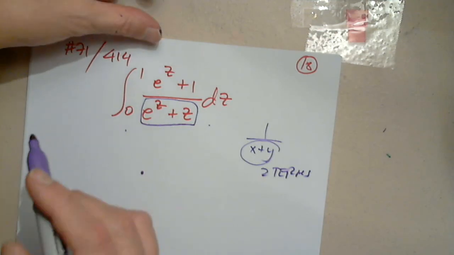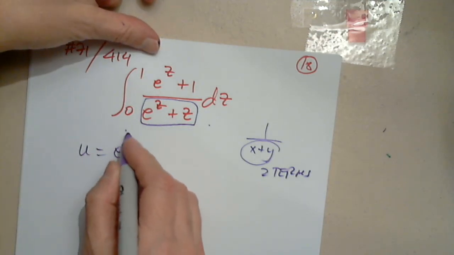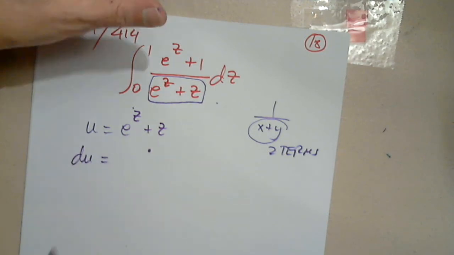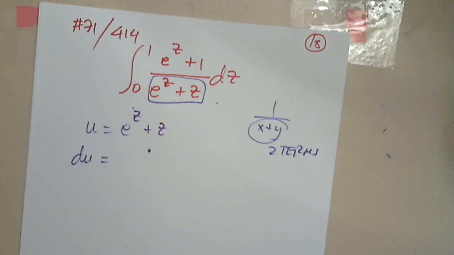So if I make that disappear somehow, I think I can solve and determine the antiderivative. So let's say let u be e to z plus z. As long as du is in the problem, I'm on the right track. If du cannot be manipulated to be in the problem, a z is missing or a z squared is missing, then I'm not on the right track. So what should I do?